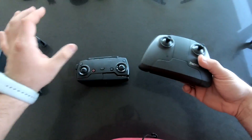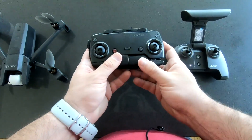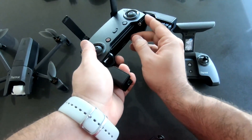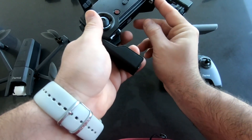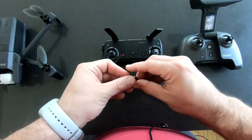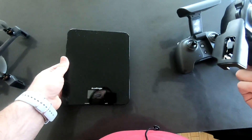All right, let's leave the main bodies for a while and talk about the remotes. Parrot's remote does not have an on/off button like you see on Mavic Air's — it's just on when you open it. Whereas with Mavic Air you need to actually command it. With Parrot, by default the antenna unfolds so you don't need to do this as you do with Mavic Air. With Mavic Air the setup is a little more complicated — you plug this in and there is some more ground to cover.